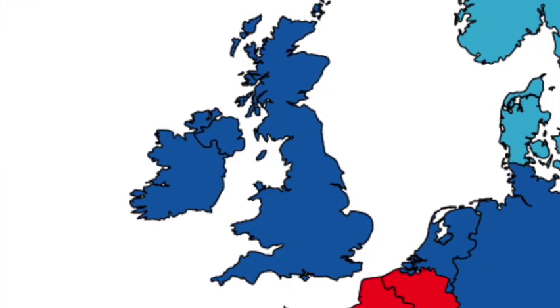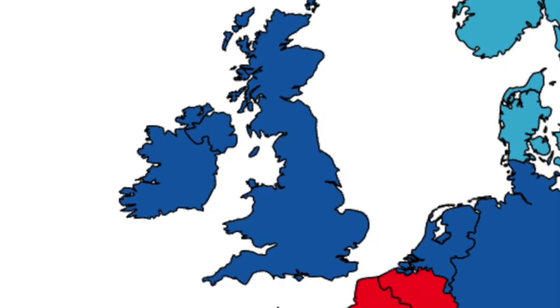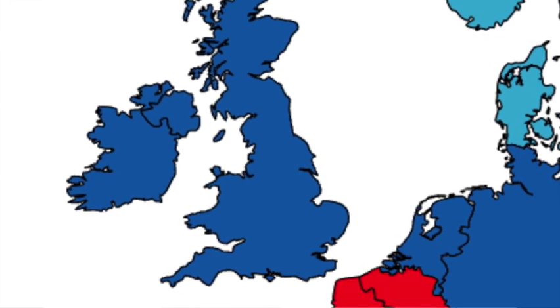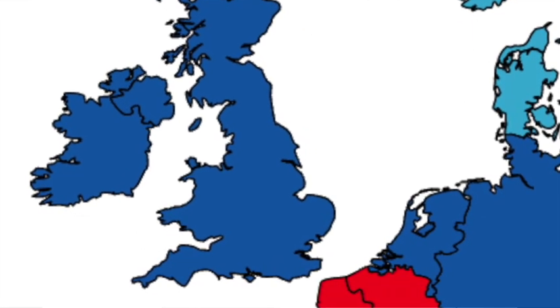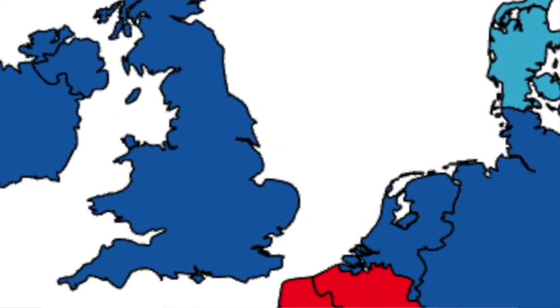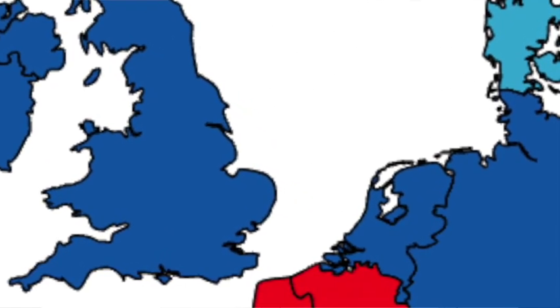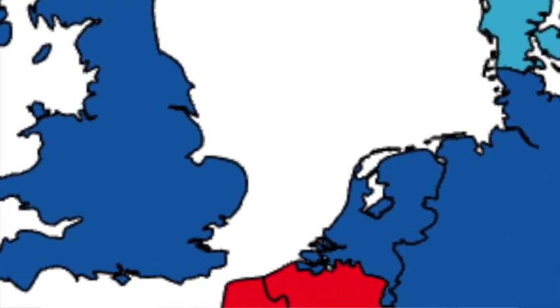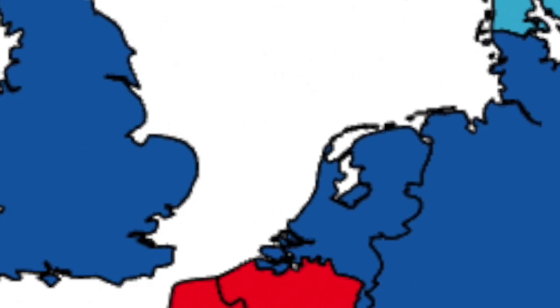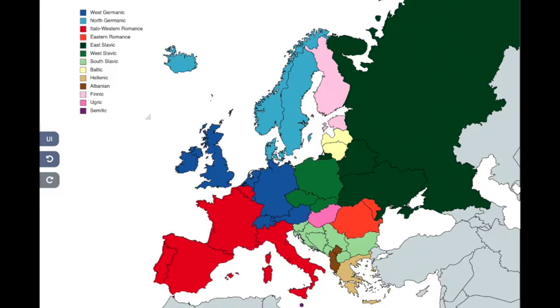English's closest language is Frisian, or Frisian, or whatever you want to call it, which is spoken in parts of the Netherlands. And it's part of the, I guess, Anglo-Frisian group. So if you're an English speaker and you want to learn a new language and you want to have the easiest possible language you can learn already being a native English speaker, you could try learning Frisian.